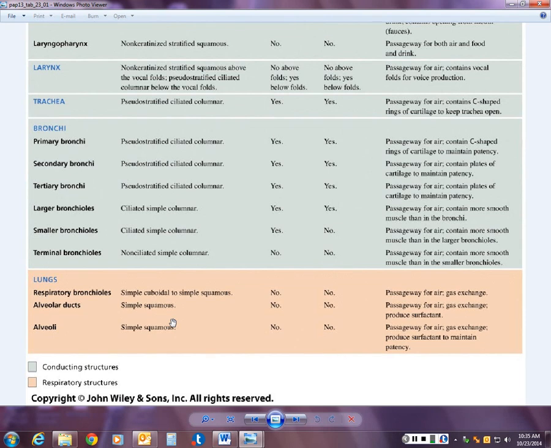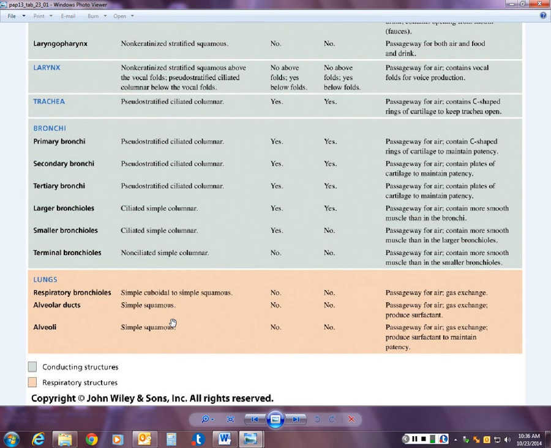By the time you reach the terminal bronchioles, you just have simple columnar epithelium minus the cilia. As you enter the respiratory zone, the epithelial lining gets even thinner as the columnar cells become cuboidal in shape, and then ultimately, by the time you reach the main areas where gas exchange takes place, instead of even being cube-shaped, that epithelium is one layer of flat cells. The overall pattern here is that as you proceed from large to small airways, the epithelial lining gets thinner.